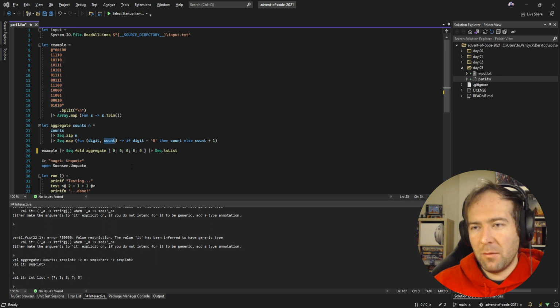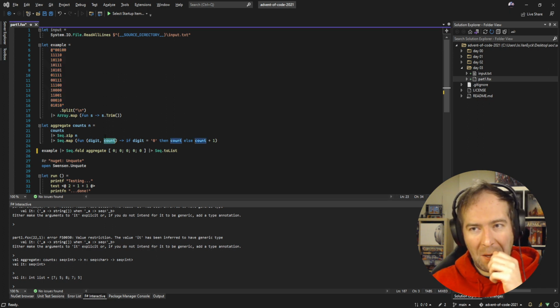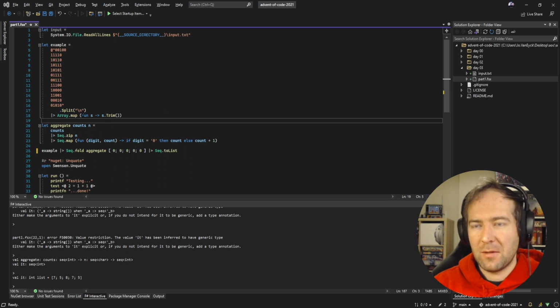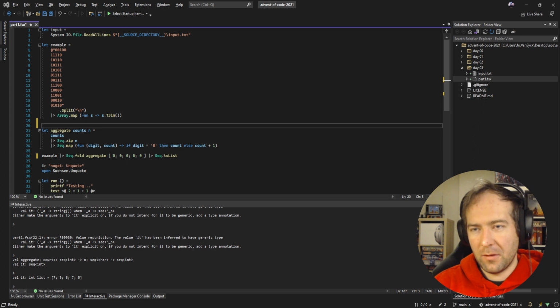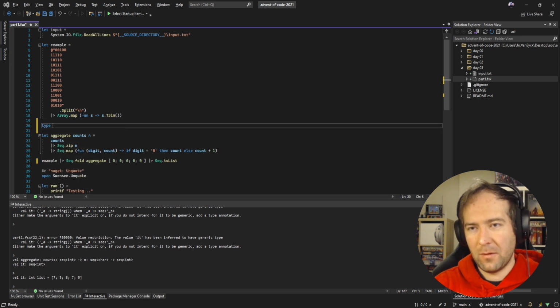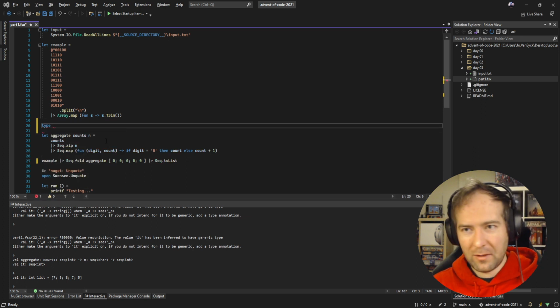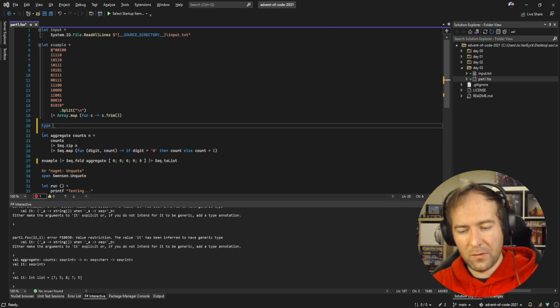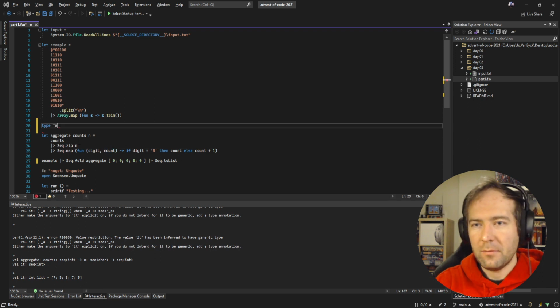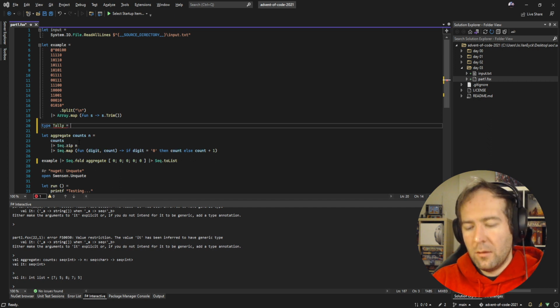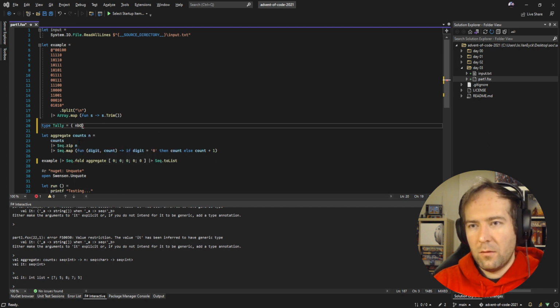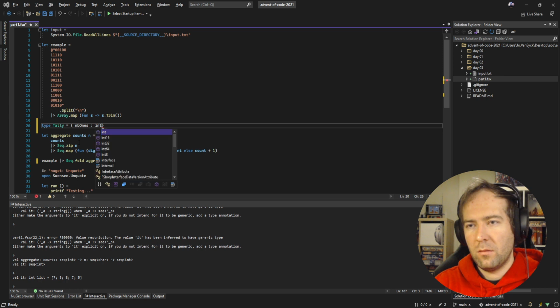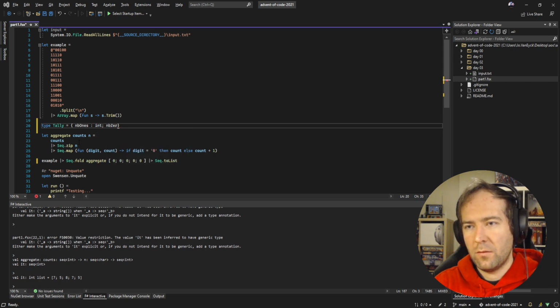Let's make count a bit smarter. Instead of a number, let's make it just a running tally of zeros and ones we encountered. That will be easier. I'm just gonna write a quick type. Because if it's a number, I can live with type inference working. But if it's a complex type, I like some documentation. So number of ones and number of zeros.